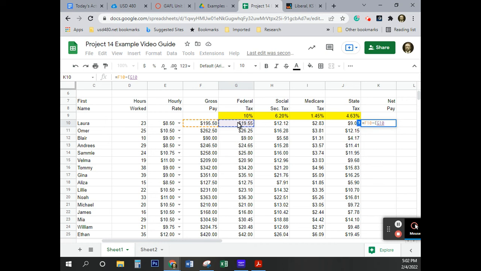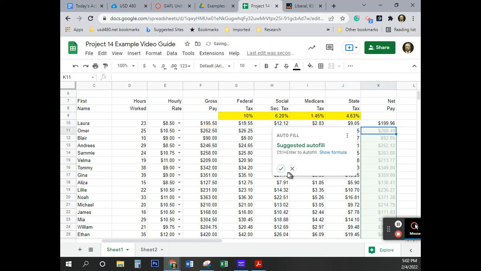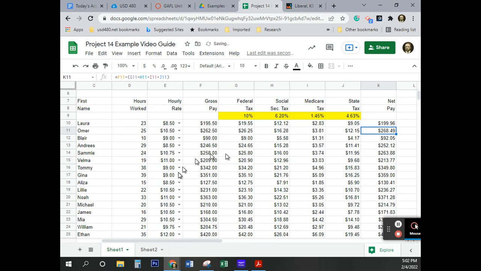So, G10 minus, and you see what I'm doing, just clicking on these, H10 minus I10 minus J10, close parenthesis. That's a shifted 0. Remember this parenthesis there is a shifted 9, and that one's a shifted 0. Enter. Do we want to autofill? Yes. Okay, let's take a look now and see what else they want us to do.